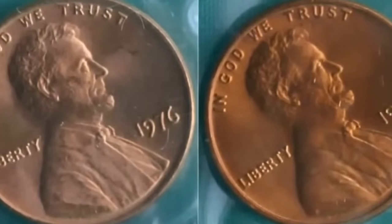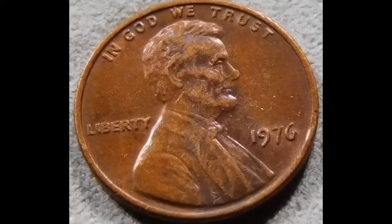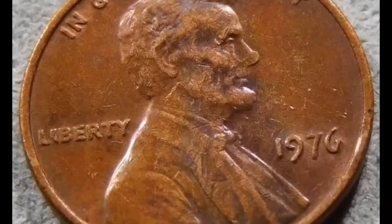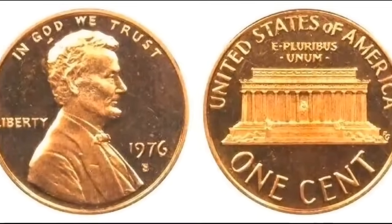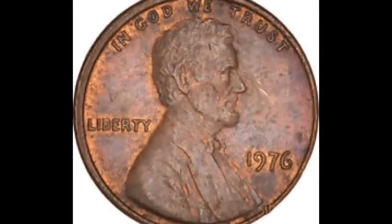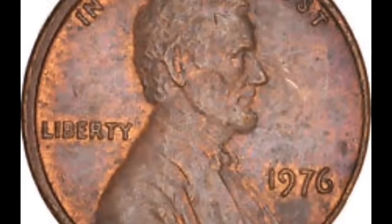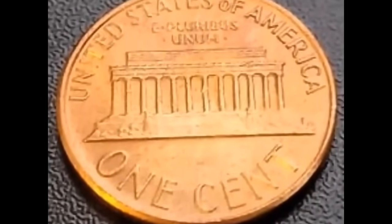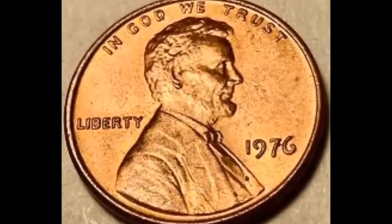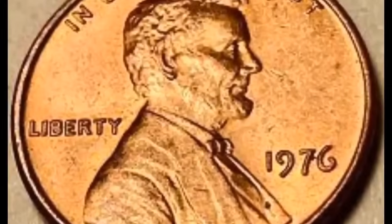This piece of metal was intended to be struck on a dime, but due to an error someone struck the coin on a blank dime. Several ways to determine whether you own one: upon first glance the coin appears incorrect — both the color and the size are wrong. Weigh it, since this penny was struck on the incorrect metal and its weight will differ significantly from a typical 1976 penny. Verify the weight of your coins. This coin brought $408, or $1,080 for a 1976 cent graded mint state 68 Red from NGC — just two points short of the perfect score of 70.